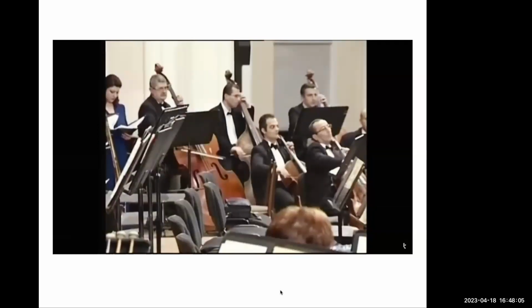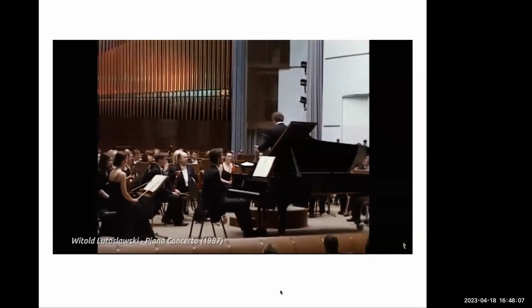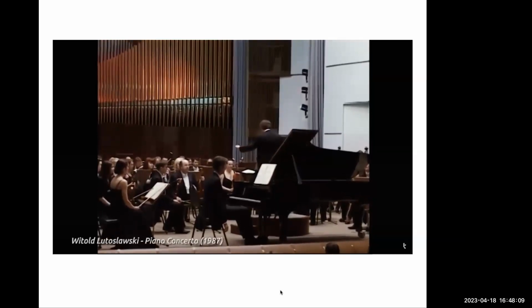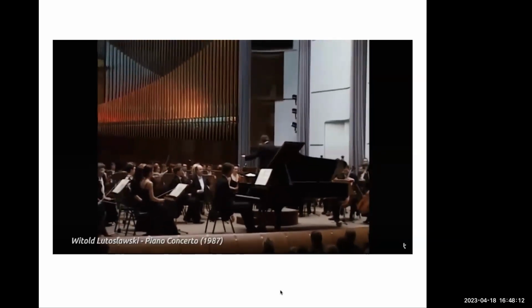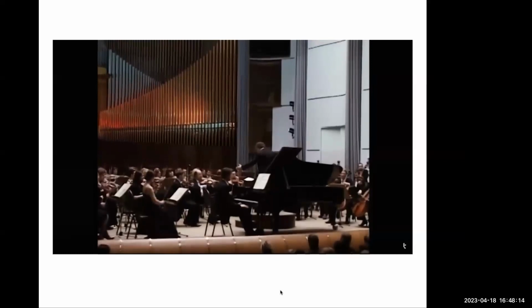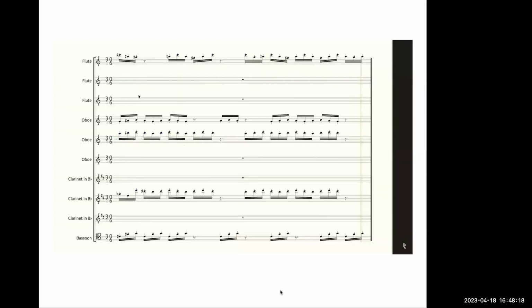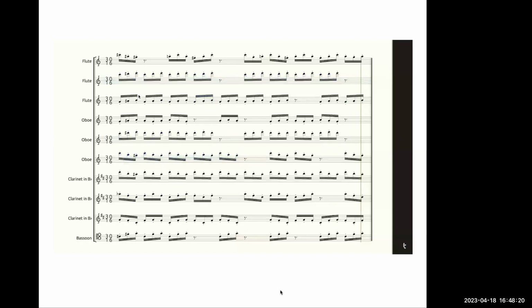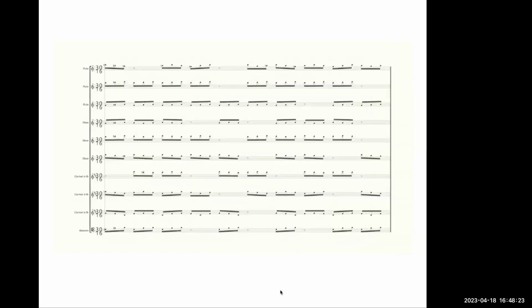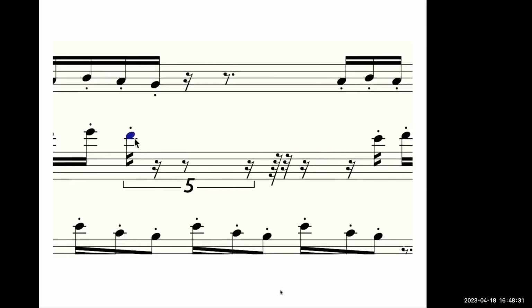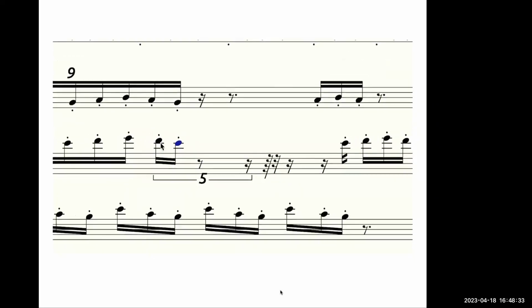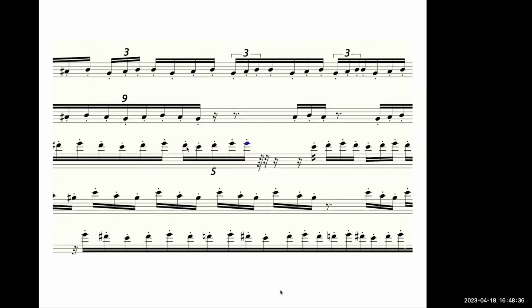Or this one from Lutosławski's Piano Concerto. Well, if you were trying to use traditional notation, let me just lay out the notes from Lutosławski's score here. You'd first want to avoid having all the notes synced up like this. That just obviously doesn't sound right at all. So to get close to what Lutosławski achieved, you'd need to create all kinds of complicated offbeat patterns and tuplets.